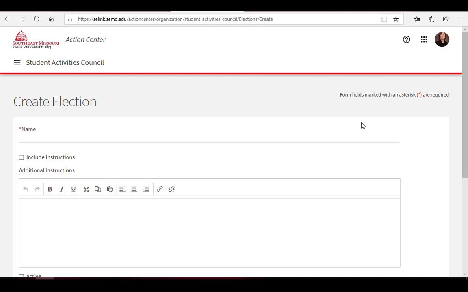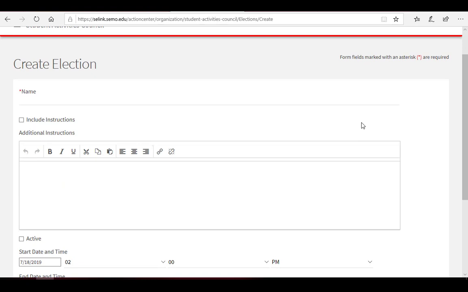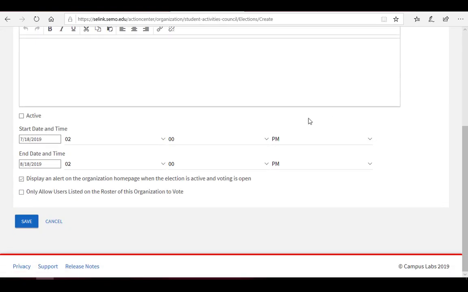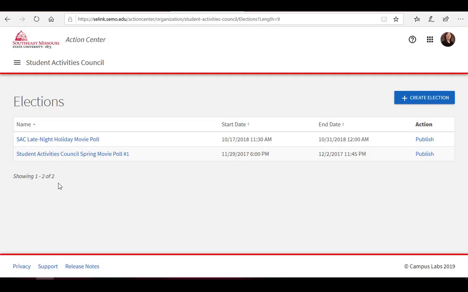And similar to the forms builder that we'll talk about in another series of instructions, the election form is step by step and is quite easy to maneuver. If you have any questions about any of these, you can always contact the Campus Life office.